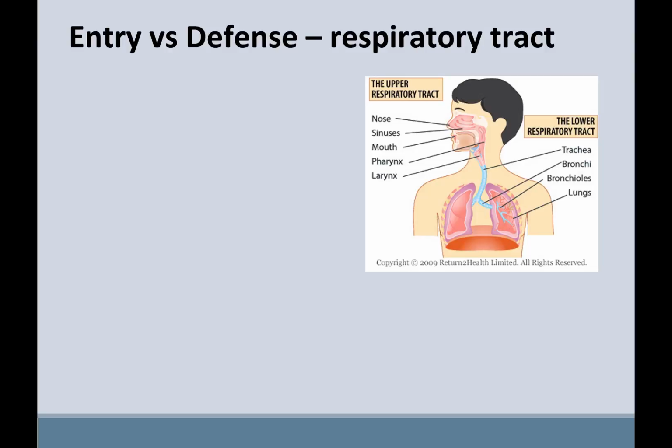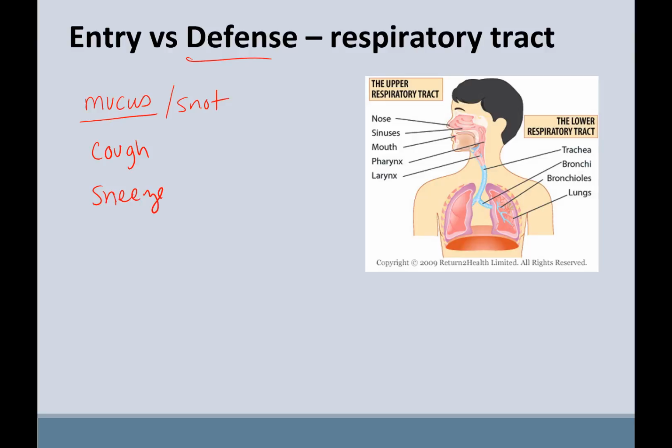All right, respiratory tract. Right? We've talked a little bit about the upper respiratory tract. The lower respiratory tract, we talked about that the lungs are pretty sterile. They don't have a lot of microbes naturally in there. The biggest defense of this system is mucus, sometimes better known as snot, right? So this mucus is produced to clog up and trap those pathogens that have entered your respiratory tract. And then a lot of times you'll cough or you'll sneeze.